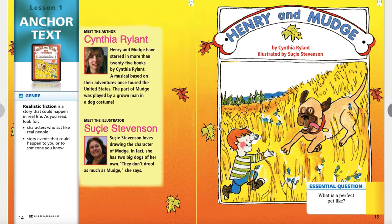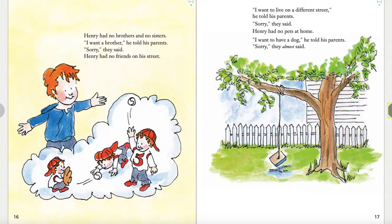Now, today as we read through the story, I'm not going to just read the story the whole way. I'm actually going to stop and ask questions as we go along. And those of you here that are kind of new to me today, just so you know, I don't just call on people that have their hands raised. Sometimes I call on friends who are just sitting with their hands down. Because I want to give everybody a chance to talk, and I want to see if everybody's really listening and paying attention. So I may still call on you even if you don't raise your hand. Just want you to be aware of that. Because I don't want it just to be 2 or 3 people that are answering questions all the time. I want everybody to be ready and answering questions all the time. Okay? So here we go.